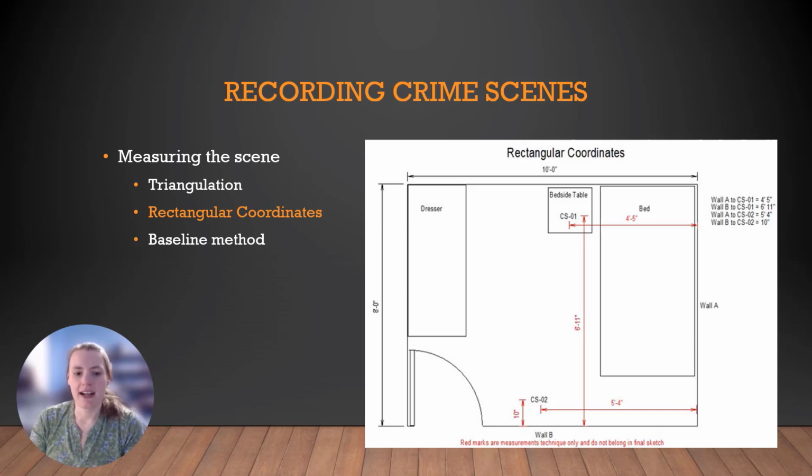Rectangular coordinates are another common measurement system that's used for indoor scenes typically that contain a perpendicular set of objects. Usually the easiest is two walls that come together in a corner. In rectangular coordinates, you're going to recreate the XY system that you learned in your high school geometry class. The wall intersection becomes 0, 0. Then you measure from that initial point straight ahead, straight east-west, and straight north-south in order to obtain an X and a Y measurement for the evidence. Since this type of measurement system uses all straight lines, it's one of the easiest to reconstruct in a computer program and only requires you to use a ruler when you're doing it by hand.